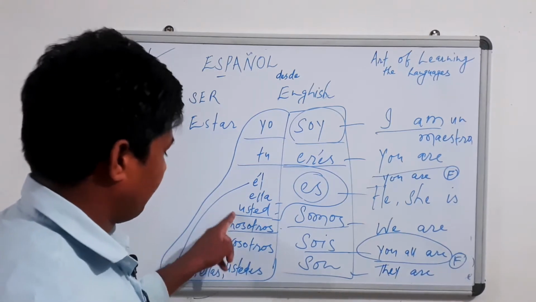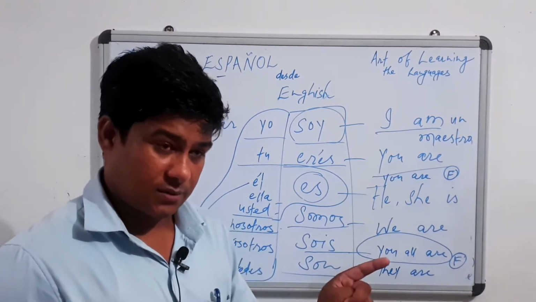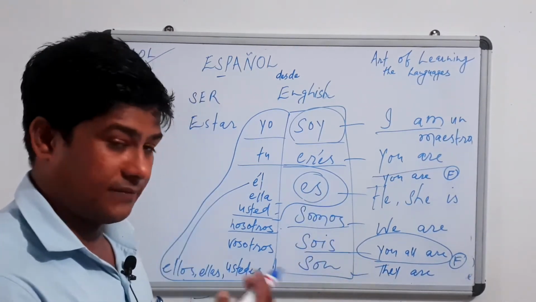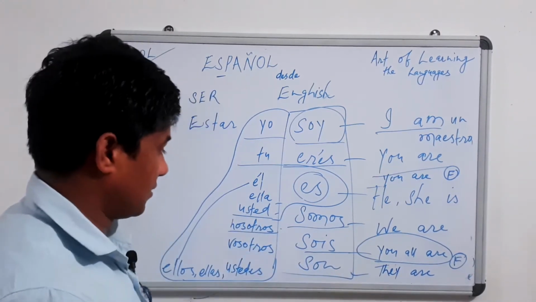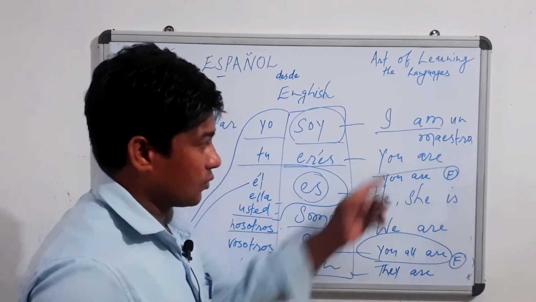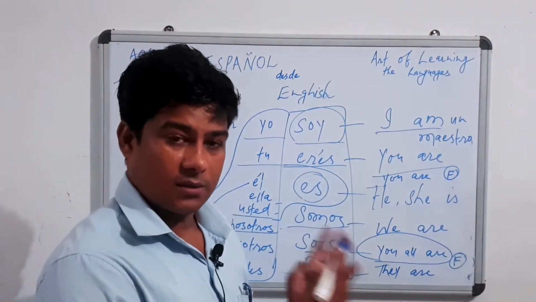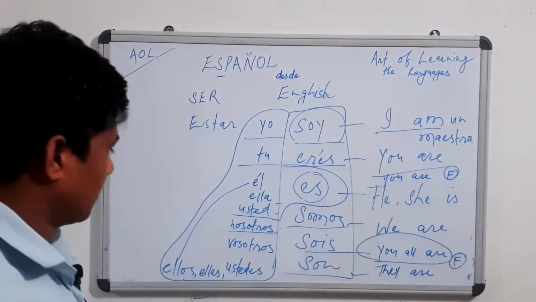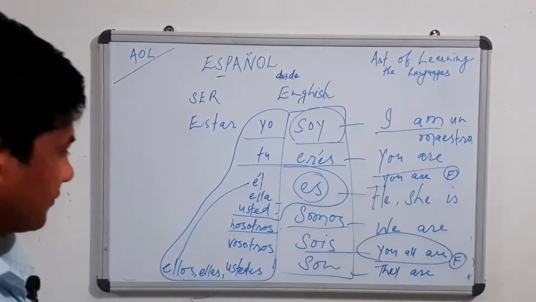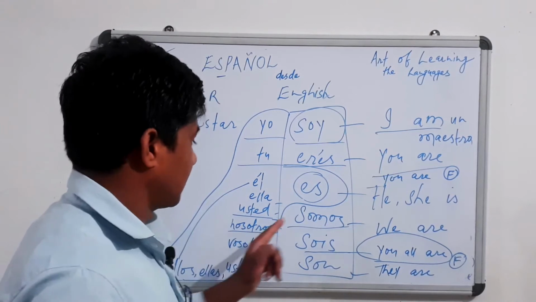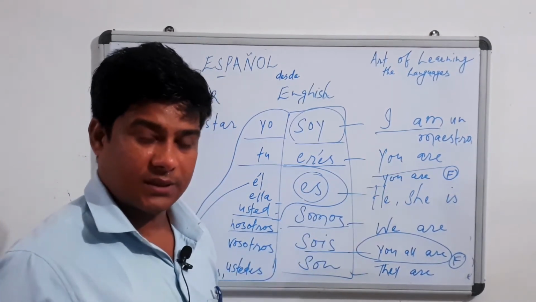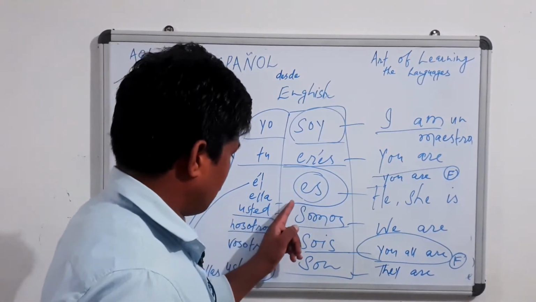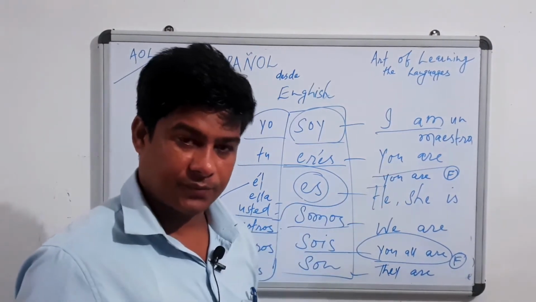But also the usted form: you are a master and you are a respectful master, and I'm giving respect to that teacher, and then we use usted es un maestro. You are a teacher. Usted es un maestro. But if we don't want to use usted as well, then we can also say es un maestro, giving the same thing.